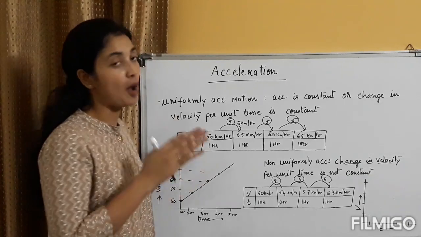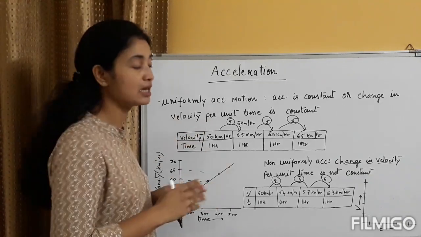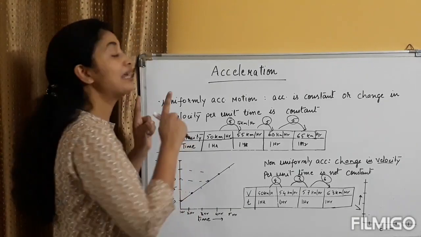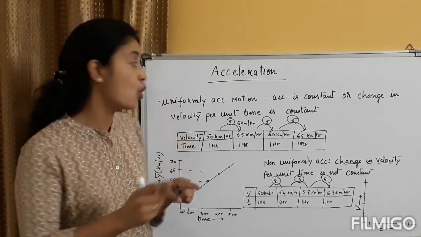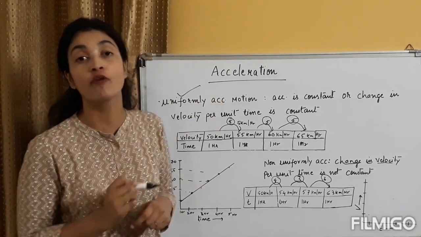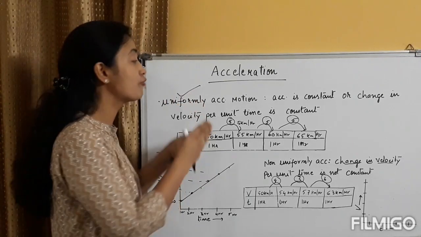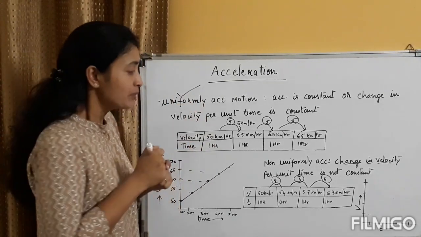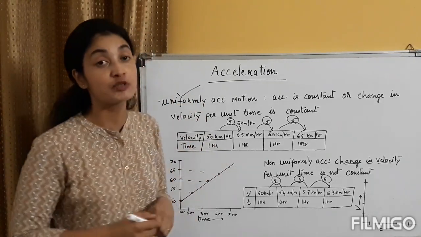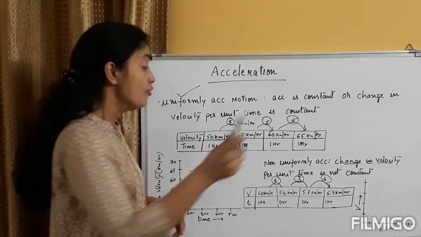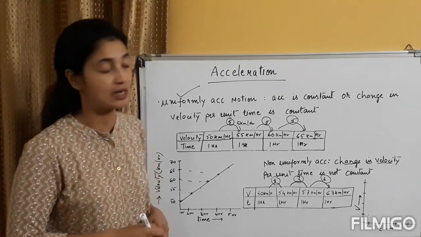But in our chapter, in our syllabus, we will be concentrating only on uniformly accelerated motion. This is our point of interest because the syllabus has only this. If time permits, we can see some situations of radial as well as tangential acceleration which lead to non-uniform acceleration.